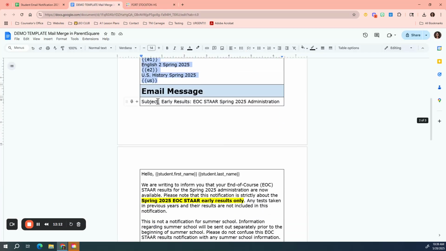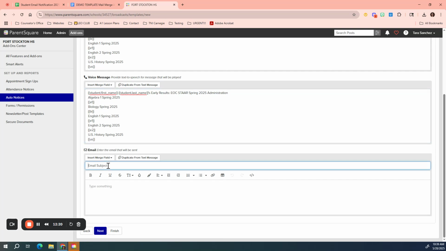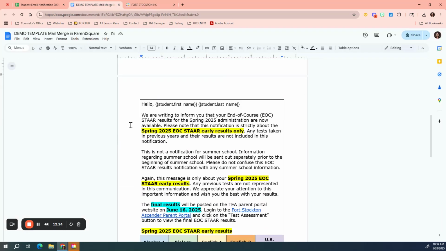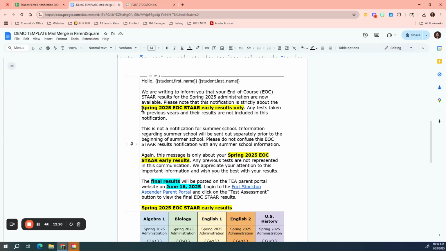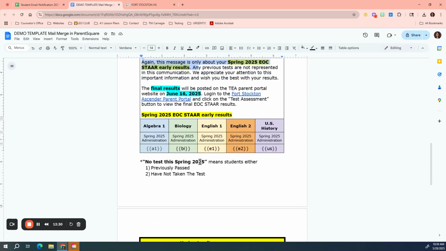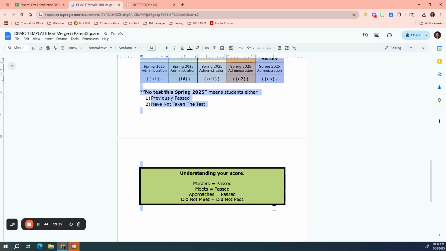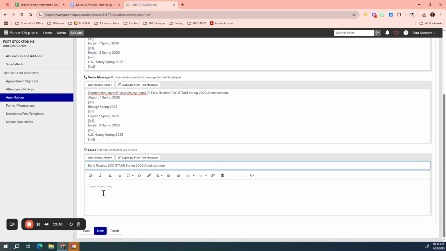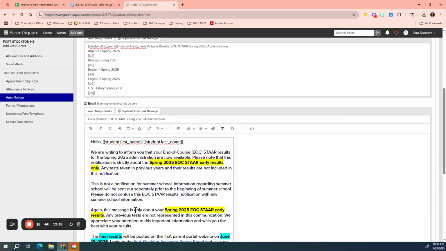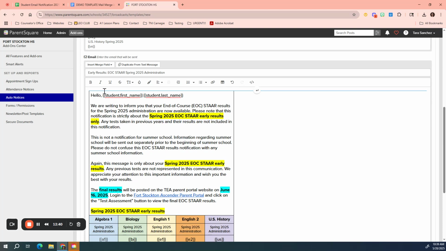The email is the one where I can insert a subject line and I can do lots of color. I can do tables so that it helps with reading the information. So this is just the template that we created right here that helps us just copy and paste it. It gives us all the information of what we need, or what we've thought over the years what parents and students will need. So right here, we address the student.